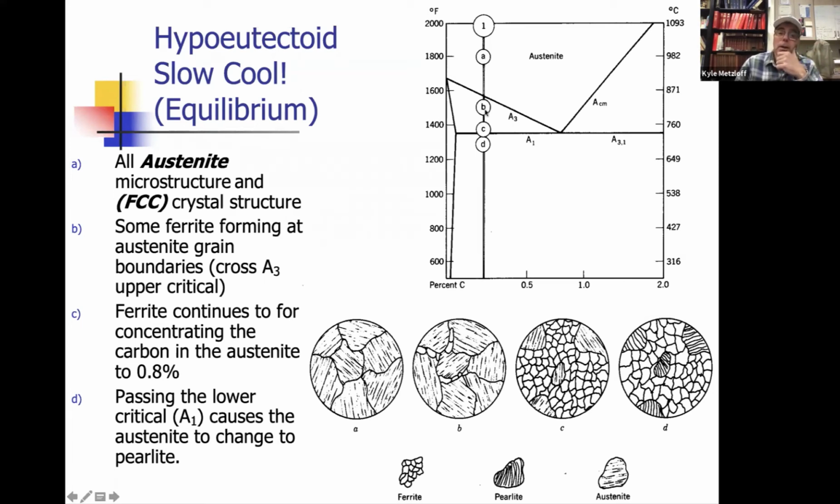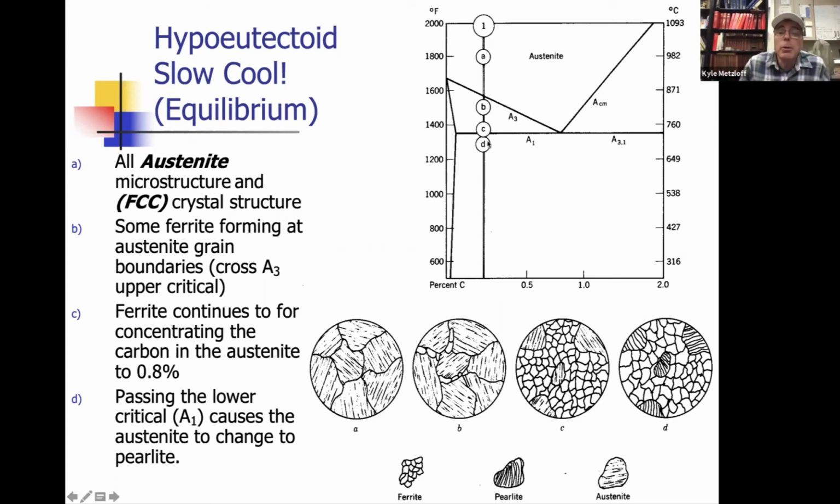So at point B, you are starting to form ferrite on the grain boundaries usually. That's where they nucleate. Remember, this is a 2D slice through a 3D structure. So these things are kind of like soccer balls. Think about a bunch of soccer balls all pressed together so tight that they're touching each other everywhere. You deflate them slightly, okay? And then on the surface of these, this is what's happening.